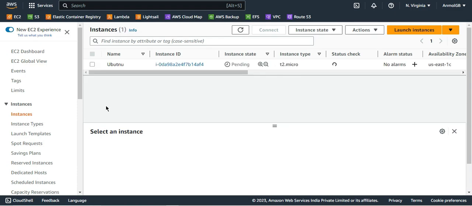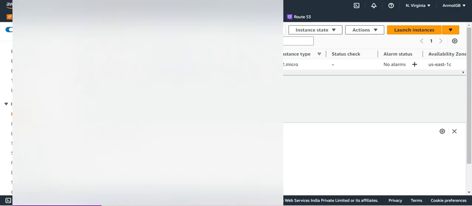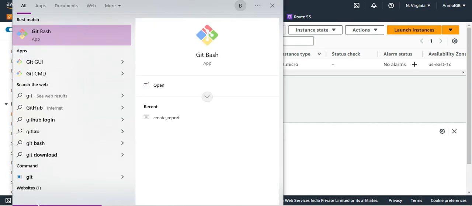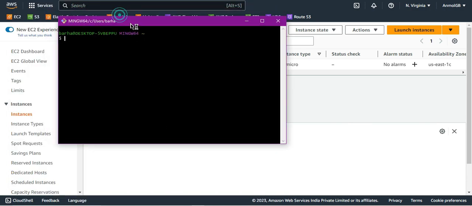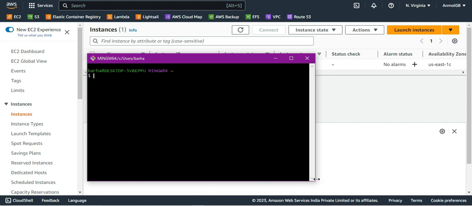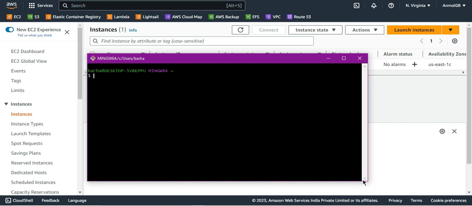Till that time, we have to open Git Bash, so I am going to open my Git Bash. One more thing you should know is how to install Git Bash: just go to GitHub and Git and download Git Bash.